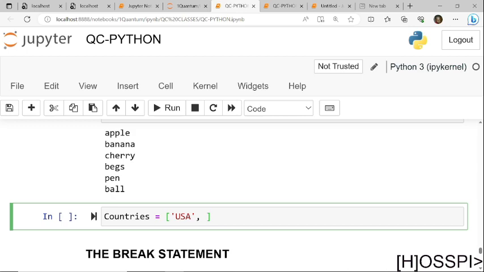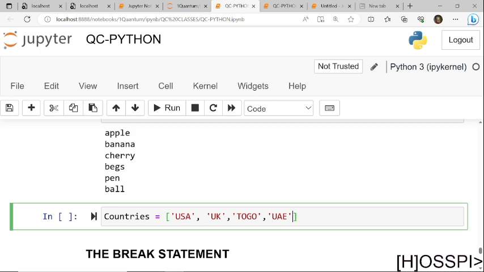Sorry about that. We have which country should we use? Togo. You have UAE. Those are some countries that we have.